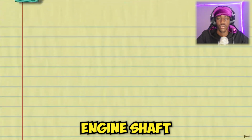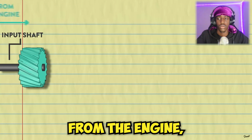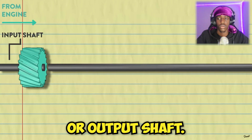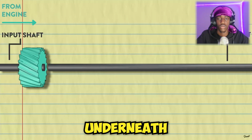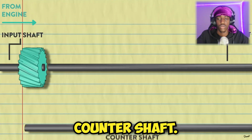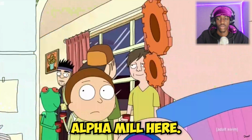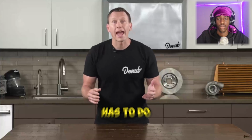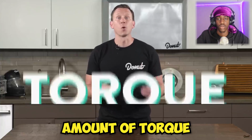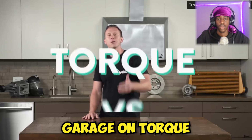A standard manual transmission is made up of an engine shaft, or input shaft, and that's the side that comes from the engine. A drive shaft, or output shaft, that's the side that goes to the drive wheels. And here, underneath both of those, is the counter shaft. And on these shafts are the gears. How familiar are you with the gears exactly? All of this has to do with getting the right amount of torque to the wheel. If you like learning about torque, check out our science garage on torque and horsepower.